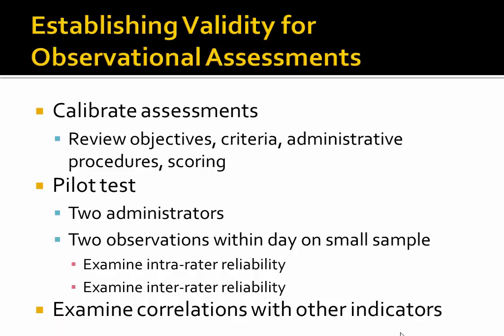So you want them to do the behavior twice within one day, and the reason being is if you're evaluating consistency, you have to be able to evaluate performance more than one time, because otherwise you wouldn't have consistency, of course. So the way that it would work is that you would have a videotape or a live performance of 5 to 10 people. They would do the behavior 2 times, and you would observe them each time, so that you'll have time 1 and time 2, and your other administrator will do the exact same thing, and you will have then data to calculate inter and intra-rater reliability. Okay? Essentially they're correlations.